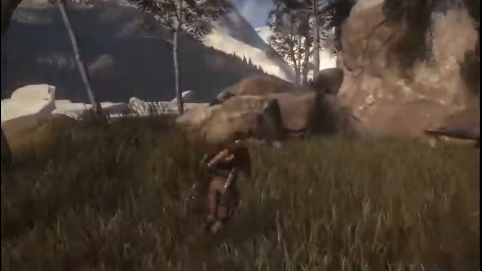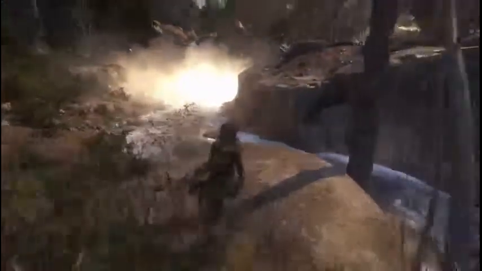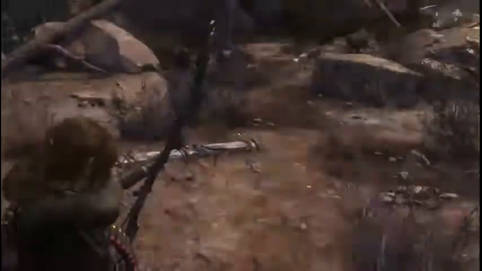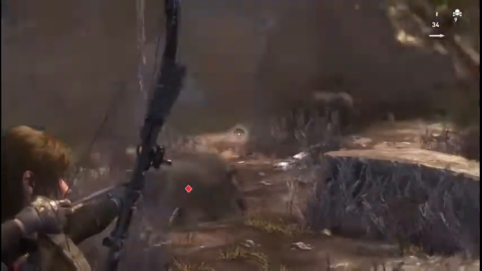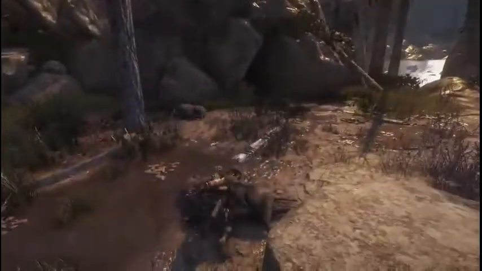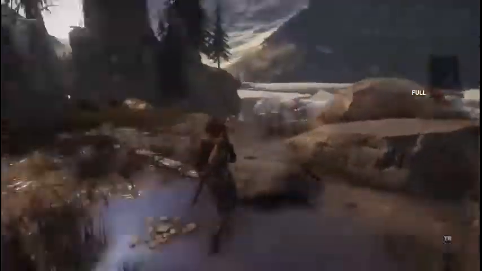So now what we're going to do, we're going to fast travel to another area. Yeah, this is all about fast traveling. I'm gonna go in this cave real quick. I can't remember if I checked it already or not. Pretty sure I did.